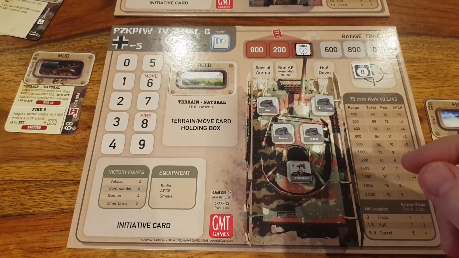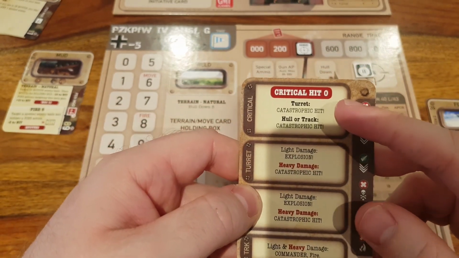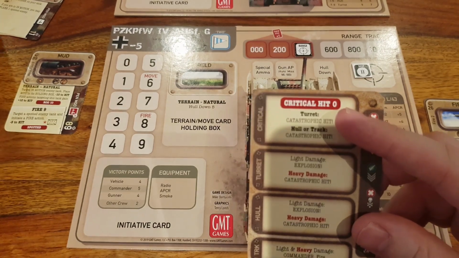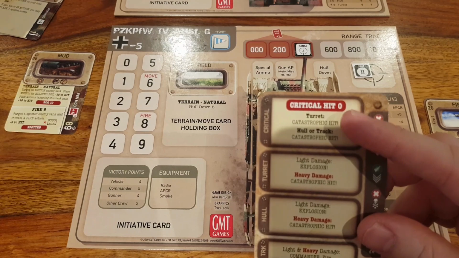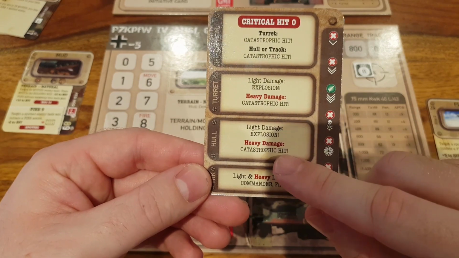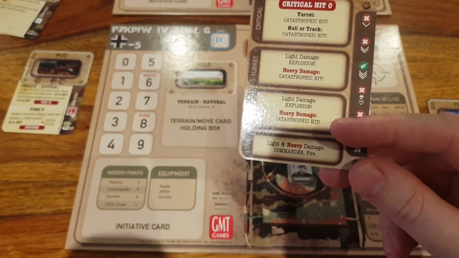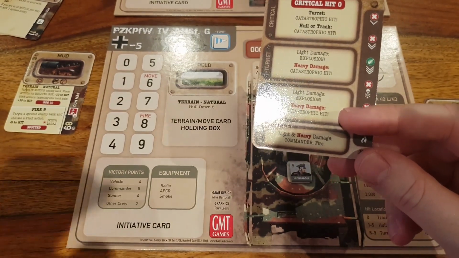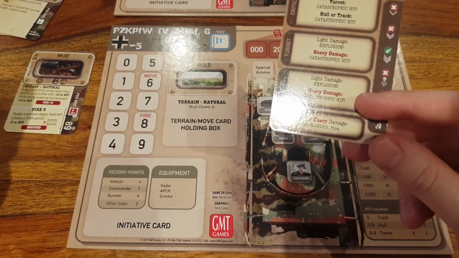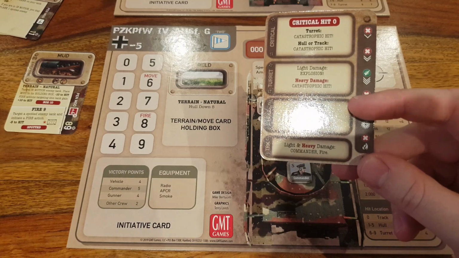Now, this is where you pull a damage card. So we pull a damage card. The first thing we do is look at this critical hit number. Now if they match, that means that it's a critical hit. They don't match, so it's not a critical hit. So we go down to the hull and we look at heavy damage, catastrophic hit. In other words, the Russian T-34 has exploded, the crew are dead, you will gain 3 victory points for the vehicle, 5 points for the commander, and 2 points for each other crew member.